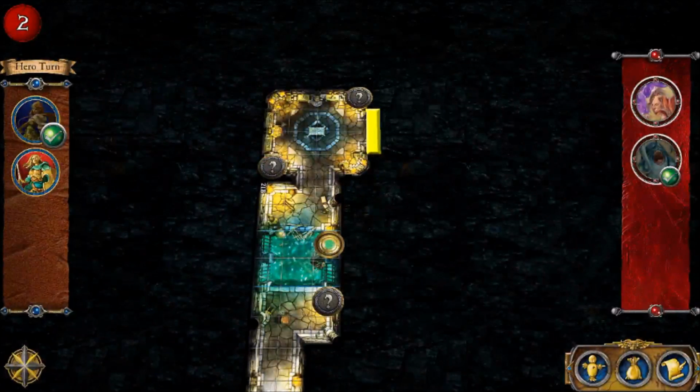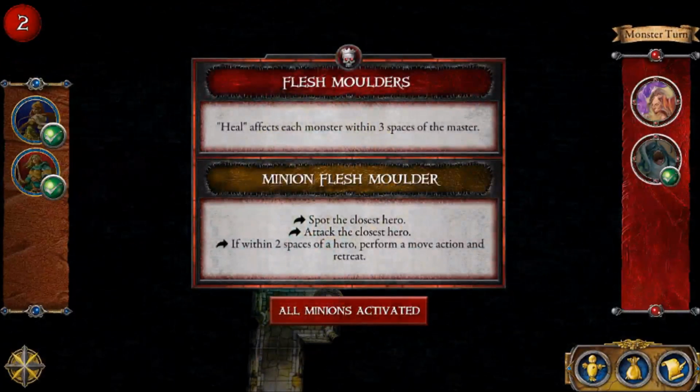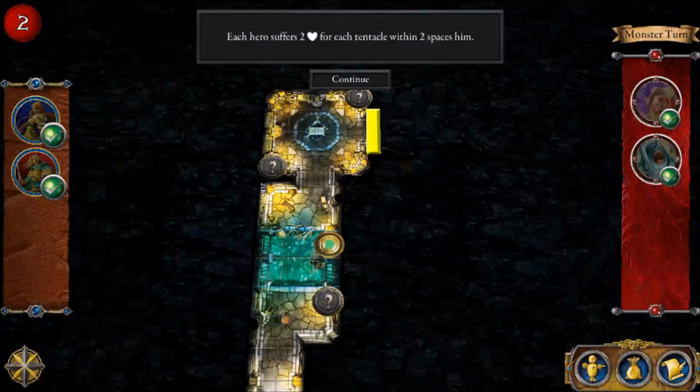And you'll notice that this is more like Imperial Assault. So as my next character takes its turn, then it's going to activate the Flesh Molders group, and so on. And then you can see now, with this little effect that happens, each hero suffers 2 damage for each tentacle within 2 spaces of them, and that's what these little question marks are. So you've got to be very careful of that.